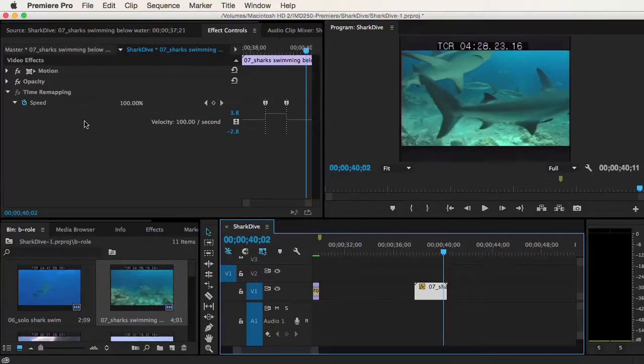One way you would use this is, let's say that you have shot a video and you zoomed out too fast or too slow, but you like the way the overall clip looks. It's just your zoom is too fast or too slow. This would be a perfect place to use that. Maybe you keep the clip the same for the first few seconds. When the zoom happens, you use the time remap tool to speed up or slow down that zoom that you did with your camera that didn't work out quite right.